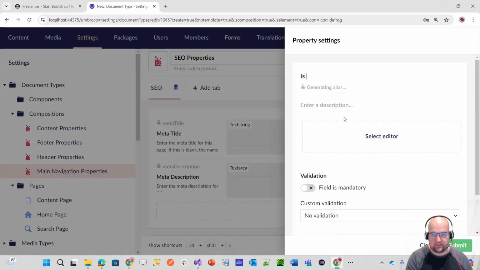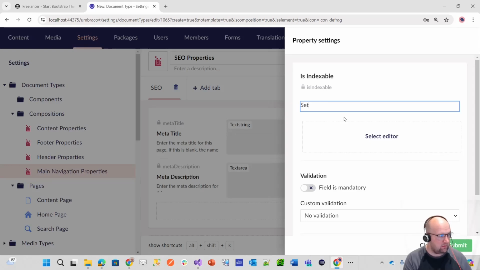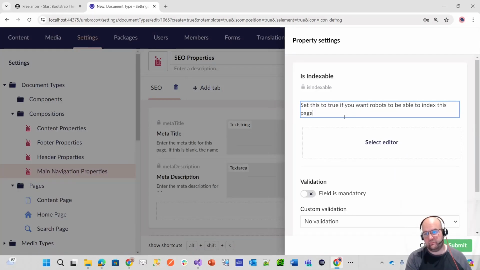So we'll do is indexable. And we won't bind these to the templates or anything yet. We're just only creating the document types. So set this to true if you want robots to be able to index this page.